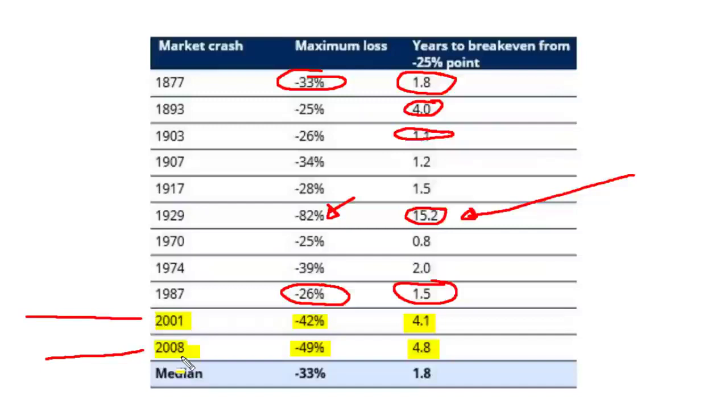2001 was due to very, very bad valuations. We've talked about that, talked about the Shiller Index, talked about valuations of price earnings. There were some insane valuations in 2001. But if we take all of these figures together, a median of around 33% seems to be what you generally do see. That is what we've already seen once already in this crash of COVID-19. But it usually takes a long time for the market to recover. So 1.8 years on average.